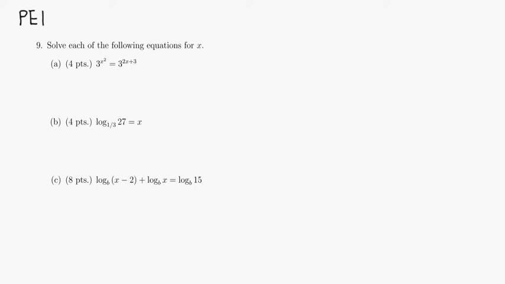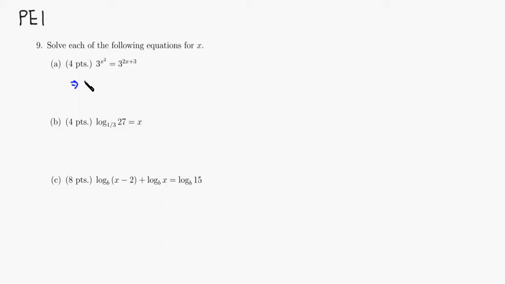Alright, let's look at practice exam 1, problem number 9. Let's solve these equations. Part A. It looks like you have two exponential expressions with the same base, and they are equal to each other. So we know that the powers must be the same, otherwise you're going to get different values.